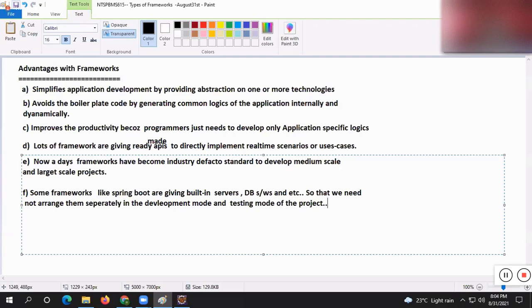In every project you create by using Spring Boot, you will get built-in, embedded Tomcat. Are you listening to my statement, guys? Then what happens? At the time of development, do I need to separately purchase and arrange Tomcat? Memory savings is there, financial savings is there. Are you getting my point there or not, guys?